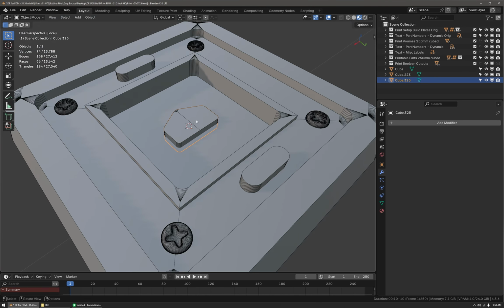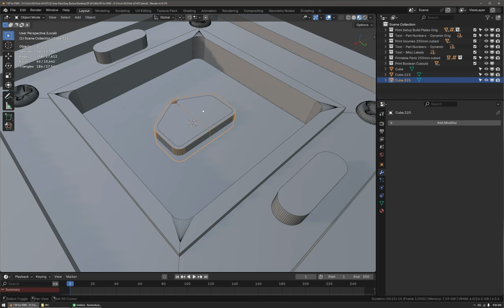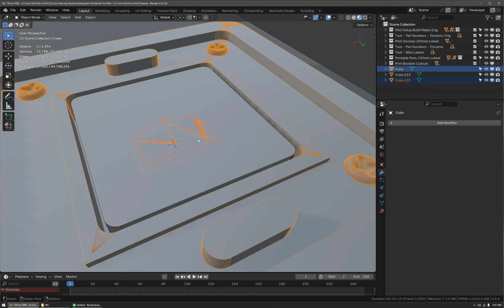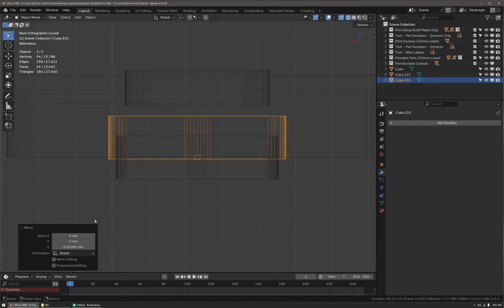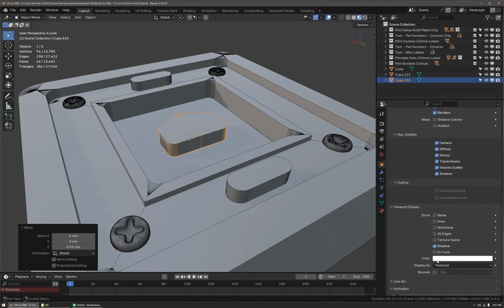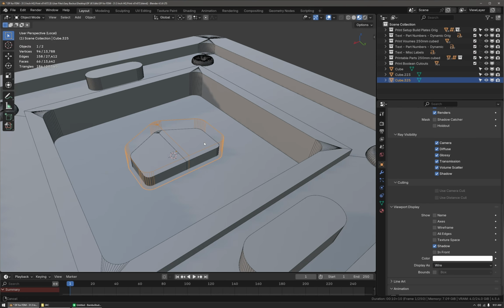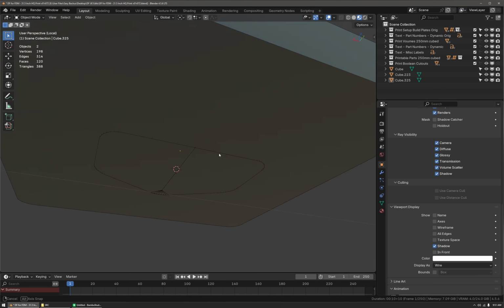I'm going to select this face loop and Alt-S. I'm going to do maybe 0.2 millimeters, so 0.2. And now this is going to be the Boolean object. So let's go ahead and move it up a little bit. I usually do maybe 0.55. Okay. So now I'm going to make it appear as a wireframe object. And let's go ahead and select this object last. This is the object it's going to be cutting into. So you might want to move it down a little bit as well. So there we go. It's going to be cutting into this object.